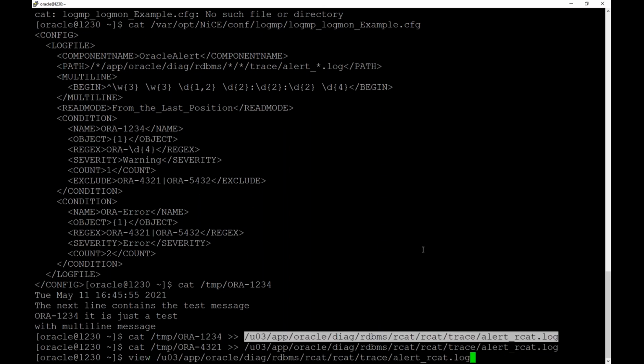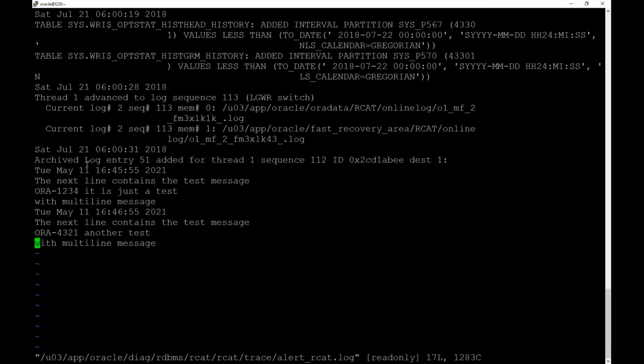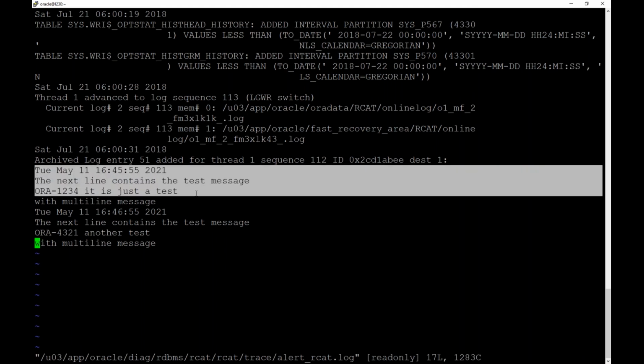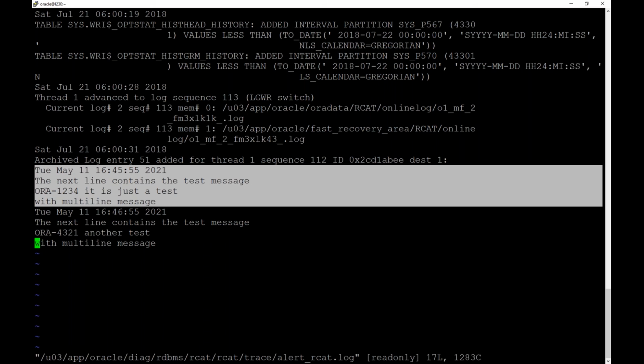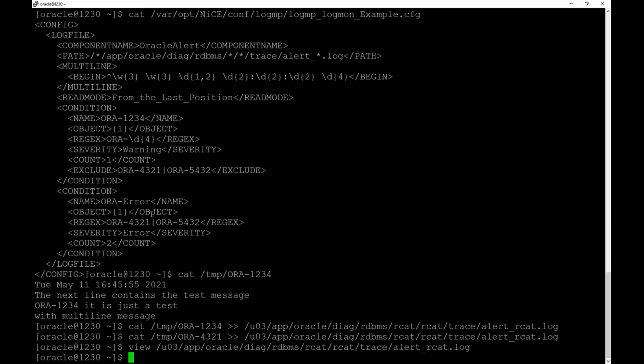Okay, let's have a look at what we have here now. We added one warning message matching the regular expression with 1, 2, 3, 4 digits, and we added one error. One thing is important here: if you remember our conditions, there is a count of two. So actually, we shouldn't get any errors because we have just one error message matching the regular expression. But we should have one warning because we have 1, 2, 3, 4, and it must be just one message because we exclude 4, 3, 2, 1.